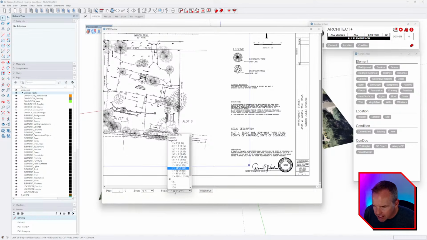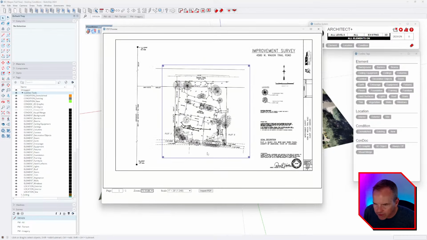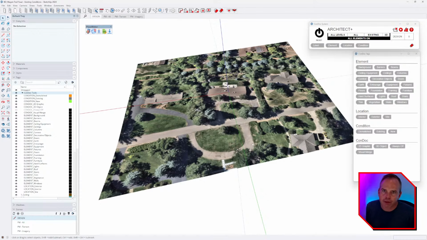So I'm going to set the scale down here to 1 inch equals 20 feet. Let's zoom, fit the width. We're good. So we're going to bring in this chunk of the site survey at 1 inch equals 20 feet. We'll import and see what we get.